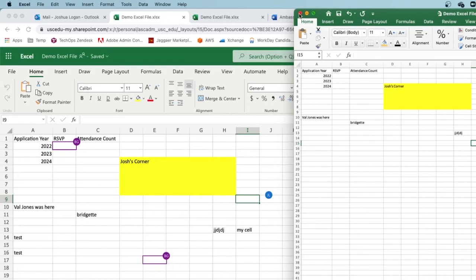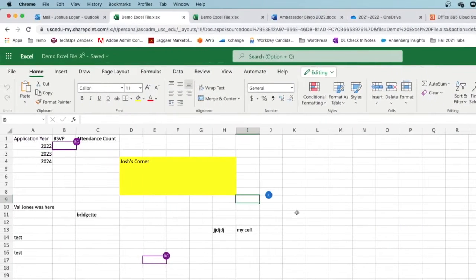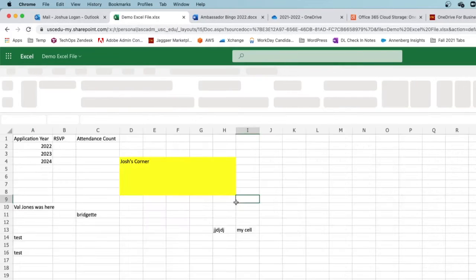So why didn't Valerie's name have her initials by it and Bridget's name and my JJ, DJ in the other version? Because this one, if you look, this should still be open in your browser. Oh, yeah. Okay, because I'm still in it. So this is showing live what cell each of us has selected. Bryant, you've got it open in two browser tabs. You have two browser tabs too. Yep. And you have two browsers? So that's what that was showing.